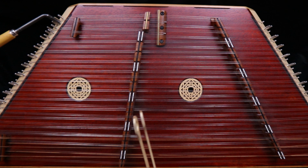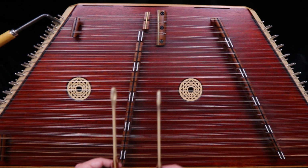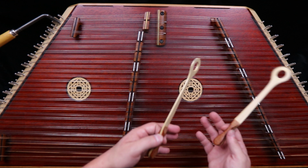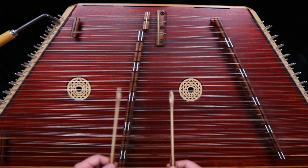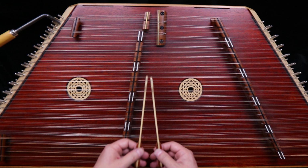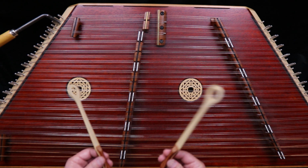All right, let's jump into the melody portion. From here, we're going to look at an A part and a B part on the song. A lot of the same patterns that you learn in the A part will repeat in the B part, so hopefully the B part will be pretty easy for you to pick up when we get to that. The first little section of the A part is going to start right here in this G box, and we're going to start up here on the C. I'll play the melody pattern through one time, just the first little section, and then go back through and name all the notes.